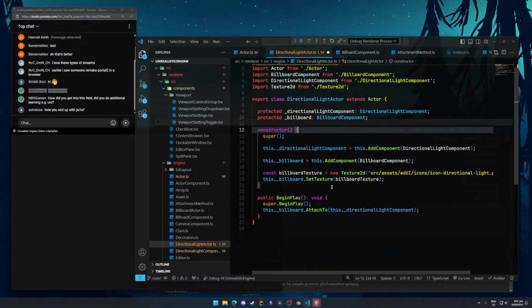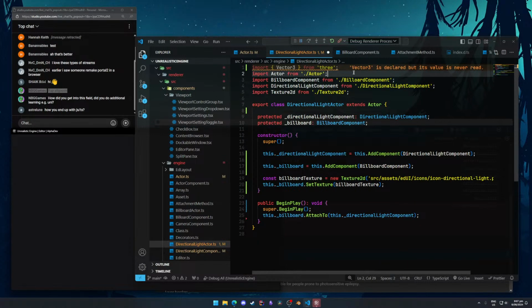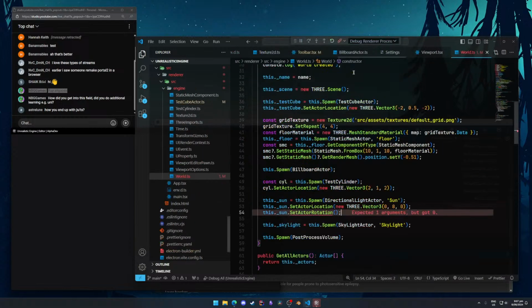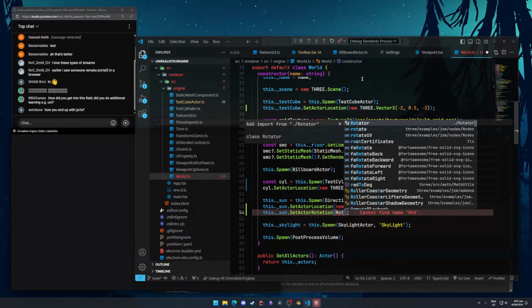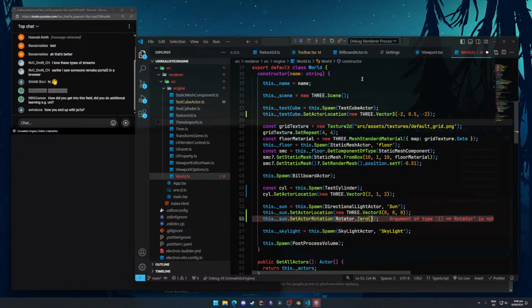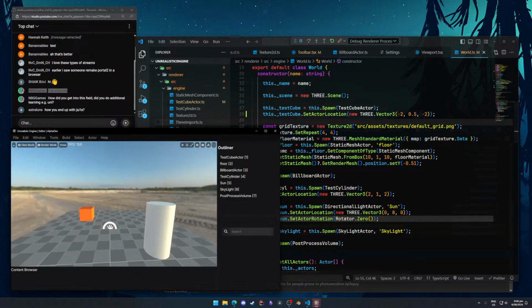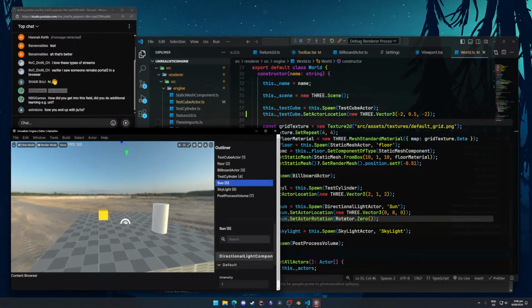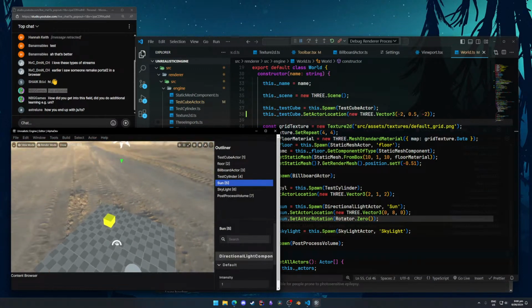There we go. And now back in our world, we don't need vector here. In our world, we can set this to be, just to make sure this compiles, rotator.0. Yep, and that should have basically no effect on it.